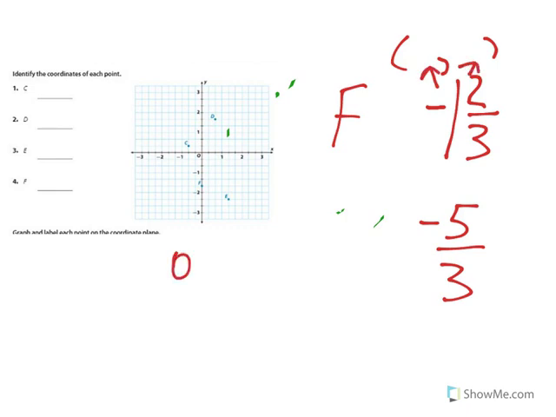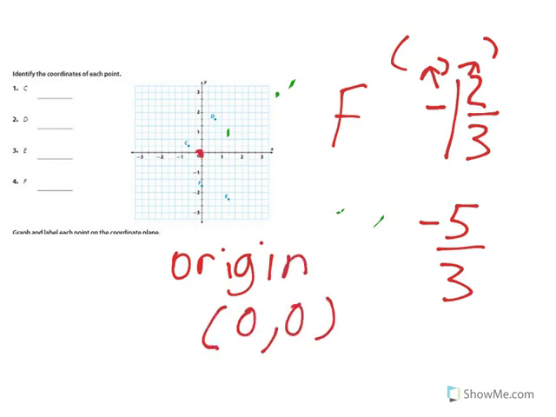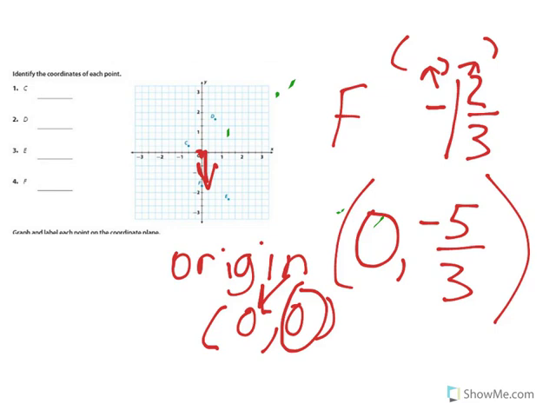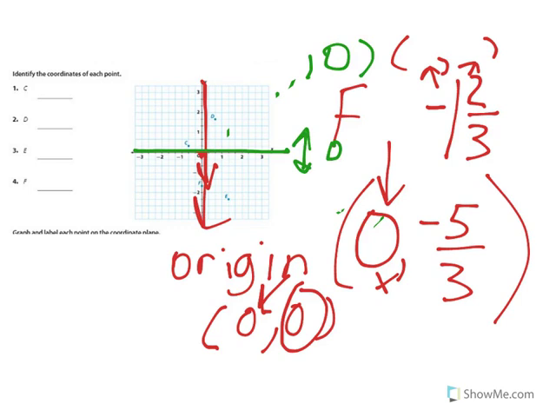And this is the vocabulary of the lesson: you have to know what the origin is. That's 0, 0. That's your starting point, okay? If you're going straight down, that means you're only using that number. So what happens to this? It stays the same. And so 0 should have been your x-coordinate for that one. All right, so please be careful anytime you're on the y-axis. You're going to be going over 0, so your x-coordinate would be 0. Anytime you're on the x-axis, all right, notice how you're going up and down 0, so that would have a 0 in the second number, not the first. So please, again, guess and check if you need to, and make sure it makes sense before you submit your work.